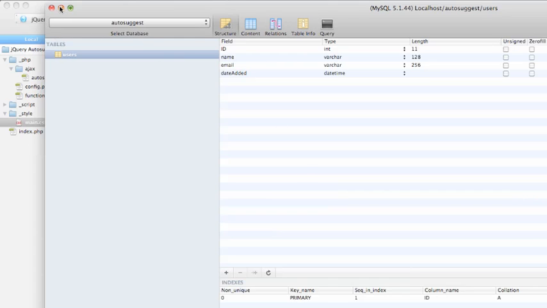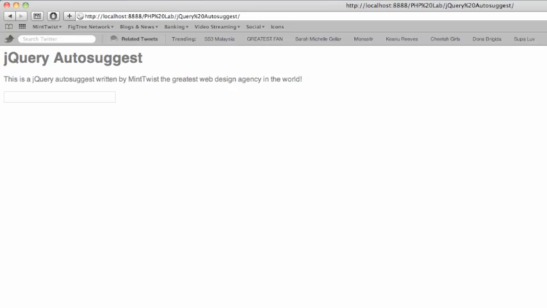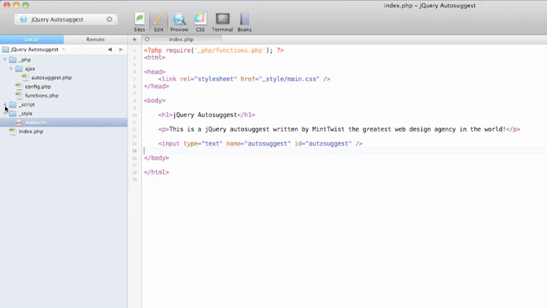Right, so we have our table. We have ID, name, email, date added. So those are the fields. So what's next? Next we have to create our function that will run every time a user starts typing. So first we'll need to create our script, then include our script in our HTML file.